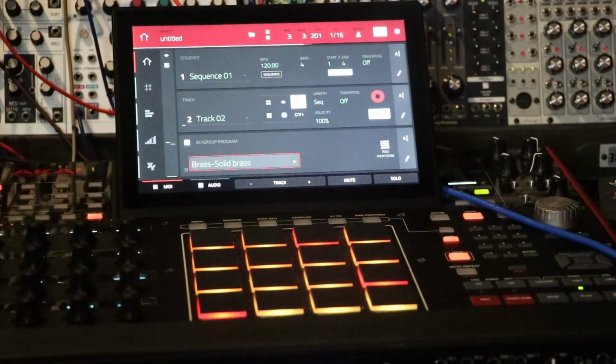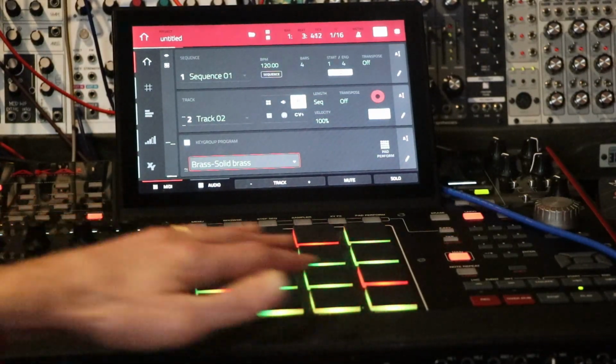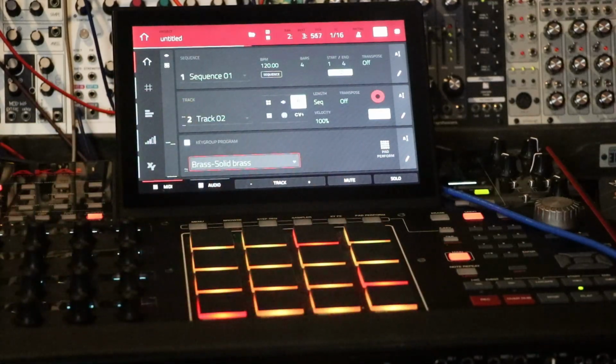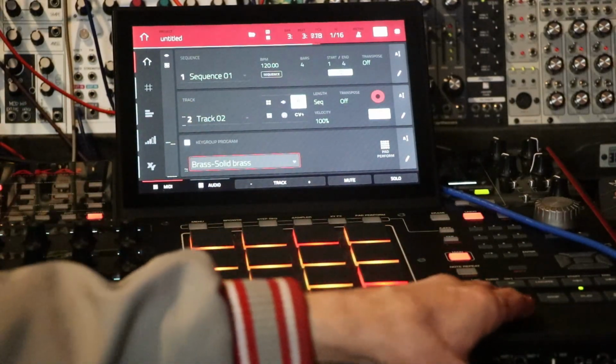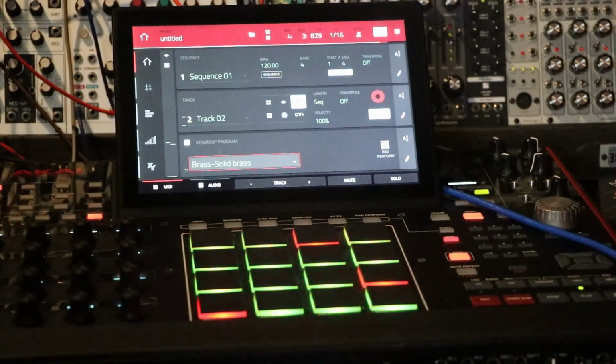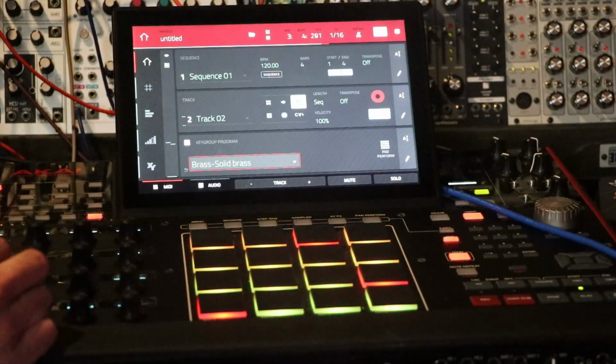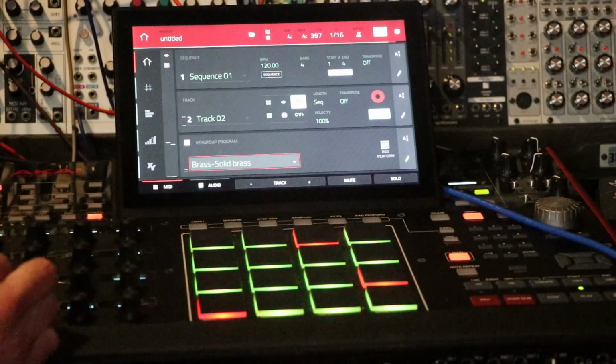And now keep in mind, I can play, and it's not recording anything. I don't want to stop that workflow. So I'm going to figure out what I want to play. The best thing to do is if you don't like a sound, turn it down, but play something with it anyway.